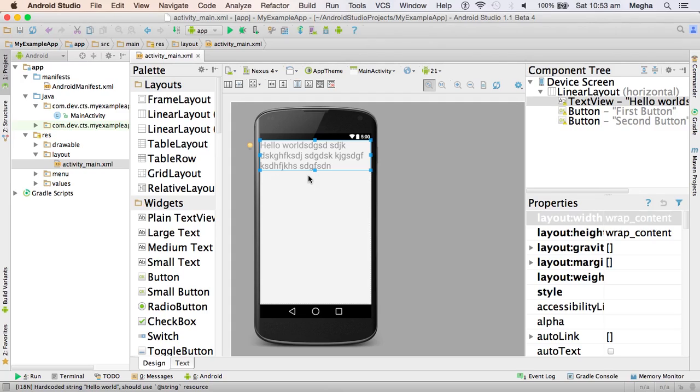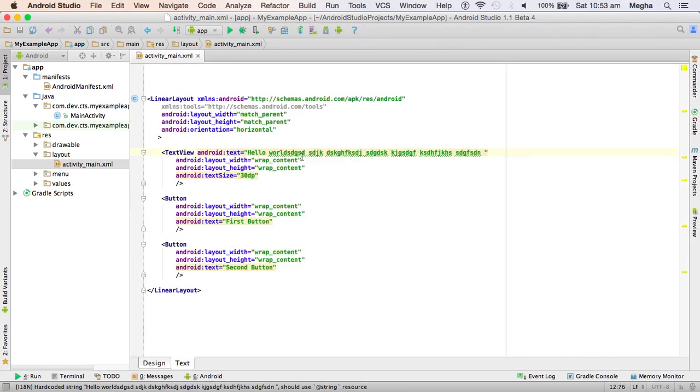It itself occupies the space because there is a lot of text, and it forces the other buttons to go away from the screen. So in this case, wrap content is not the right solution to adopt, because it maintains size based on the content size, so it forces the other content to go away. Maybe the best one would be maintaining a specific value.